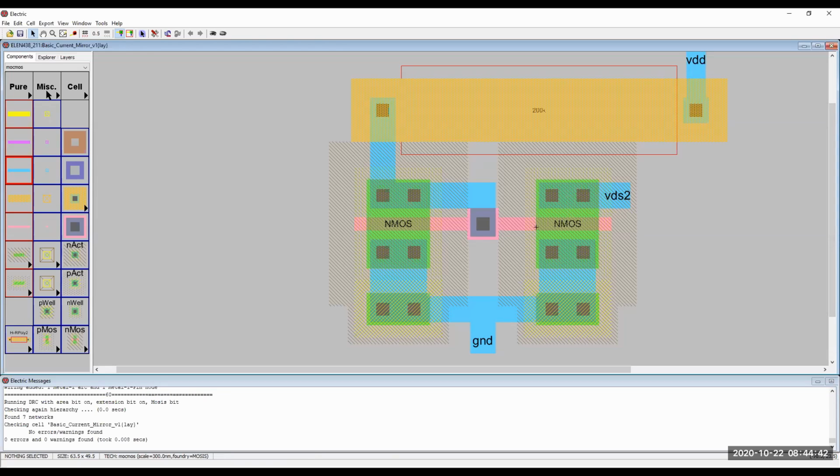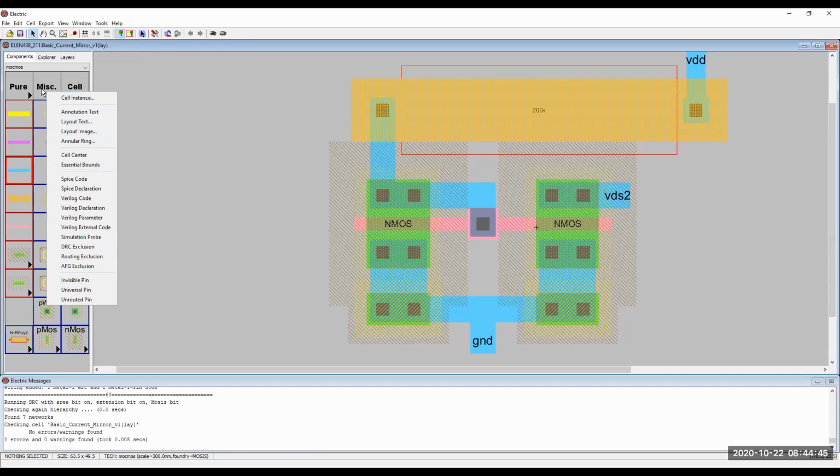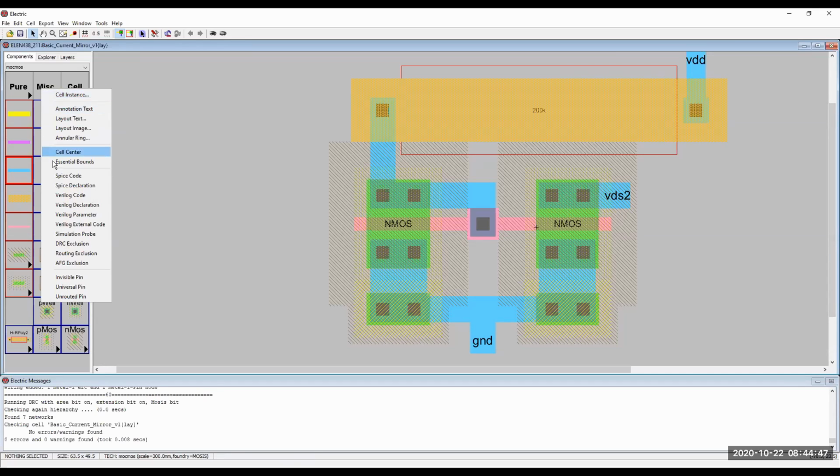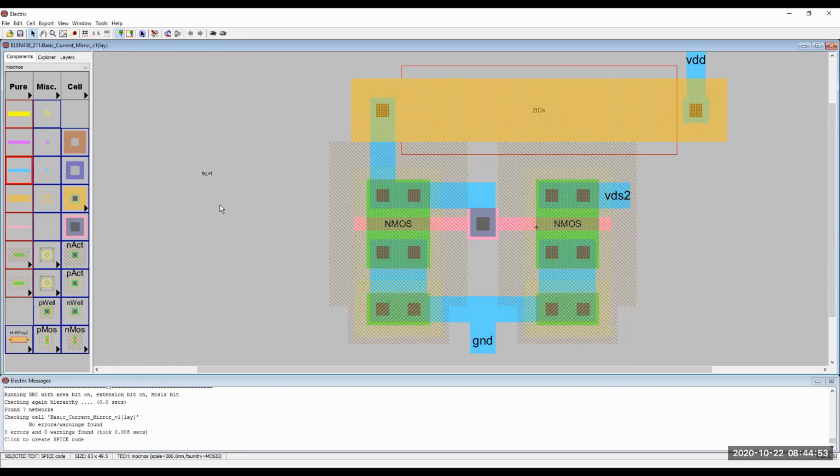So now I'm going to put in some spice code. If I click miscellaneous and come down here to spice code, this is where I can write in actual parameters for what I want LTSpice to do. With that text selected, because it has the white X over it, if I press Control I, it brings up a text properties window for spice code. I need to select the multi-line text box at the top right, and then I'm going to type in the following lines of code.